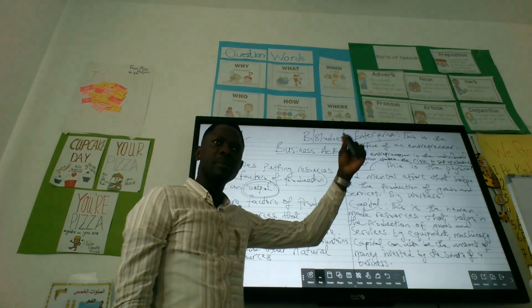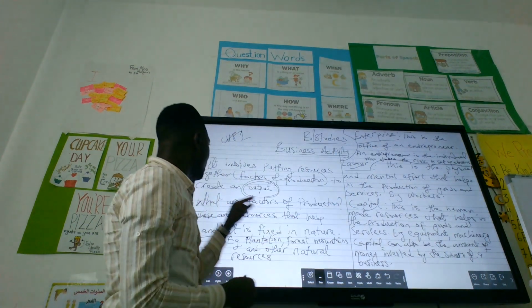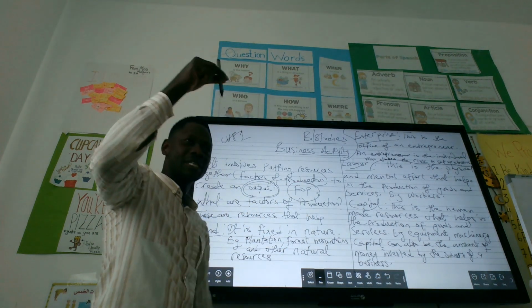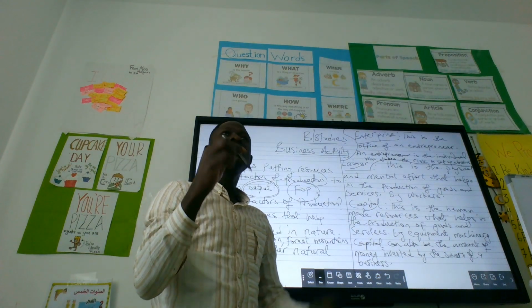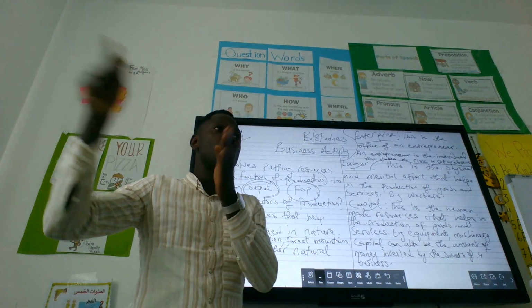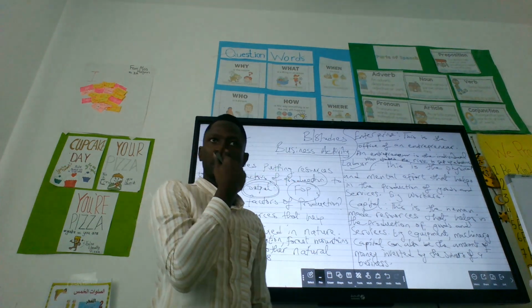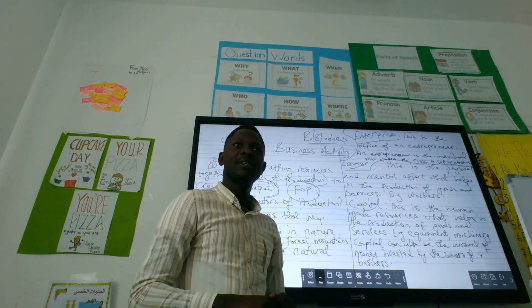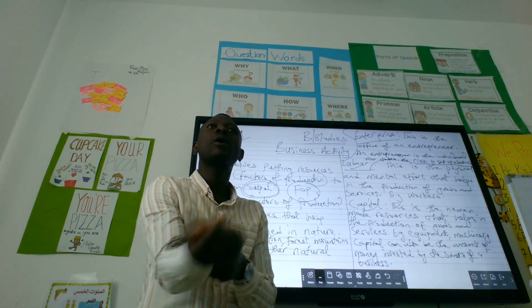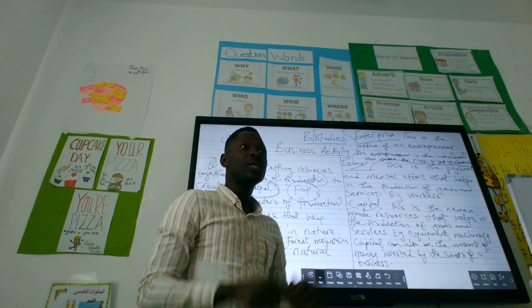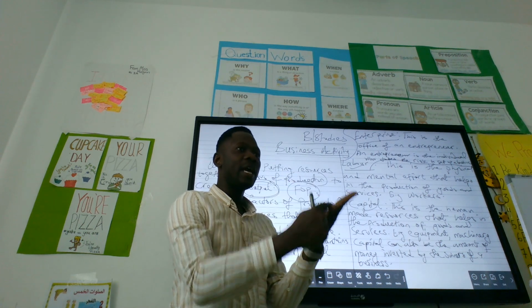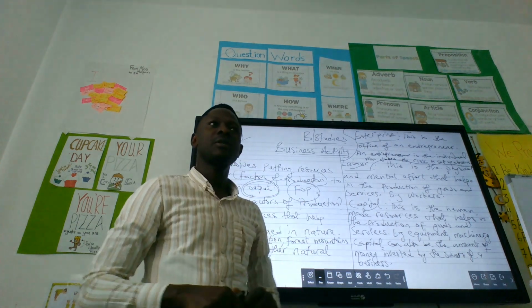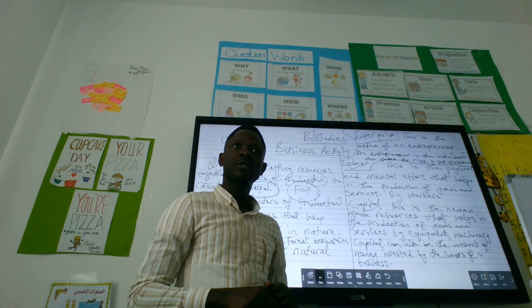So this is a pen. Without the factors of production, we won't have this pen. Which simply means whatever we sell out there, without the factors of production, we cannot sell. Without the factors of production, I cannot teach. Without the factors of production, you can't even have a cloth to wear. So it simply means we need to combine land, labor, capital, and enterprise together before we can sell a product or a service.